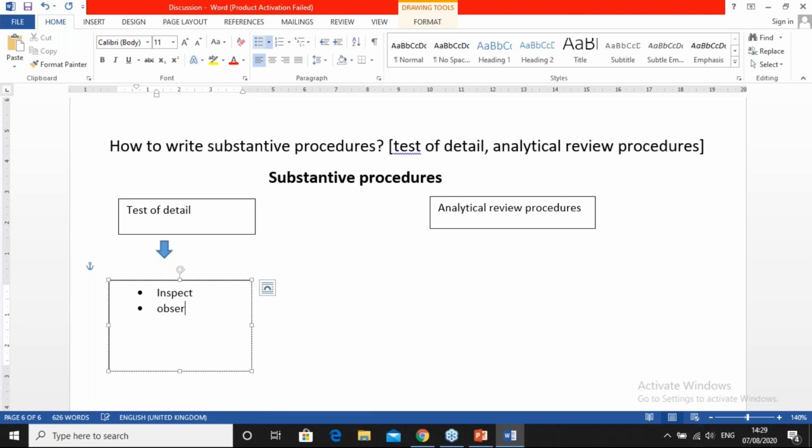Certain procedures we use. One is inspection. The other one is observation. Concentrate, very important. That's why I'm covering this point very slowly before moving to a question. Third, I can simply say recalculation. Fourth, I can say inquiry.